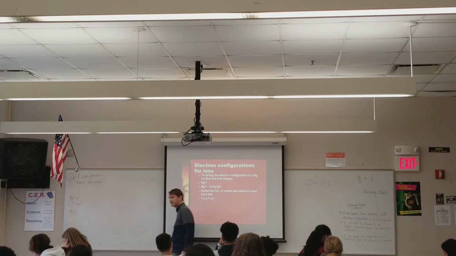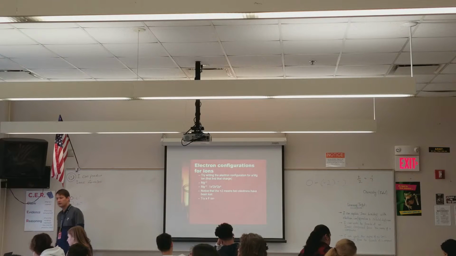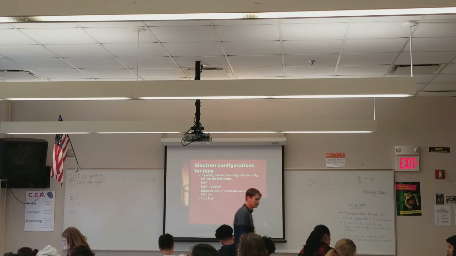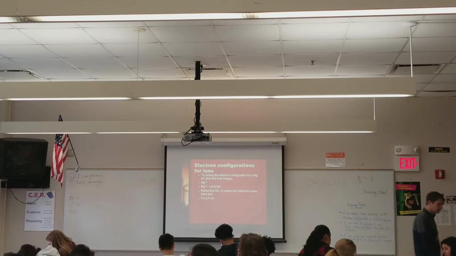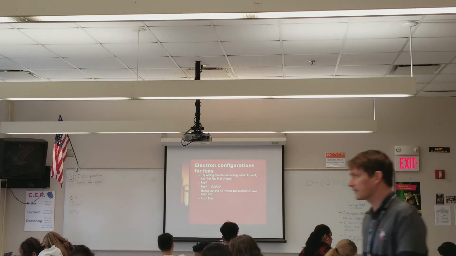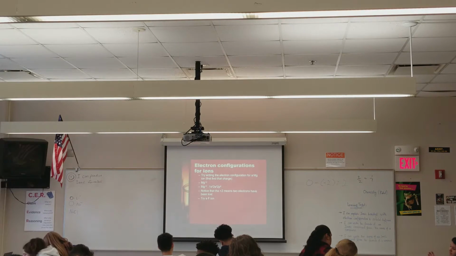Find a fluorine ion. Do the charge on your own, and then write the electron configuration for it. I'll give you a hint. You know how to find the charge. That's the easy part. You've got a map for that. In terms of writing the electron configuration, you really just need to find the closest noble gas to fluorine and write that configuration down.